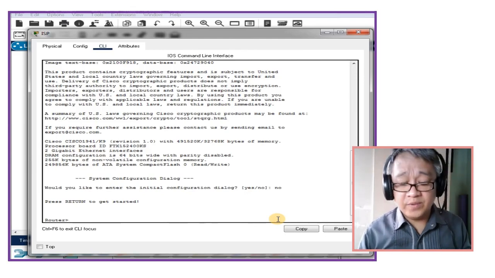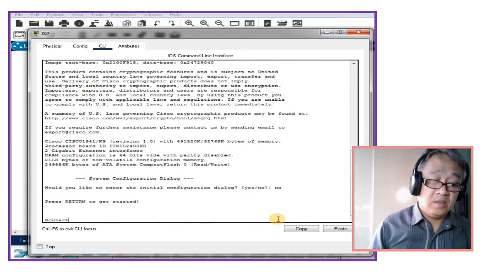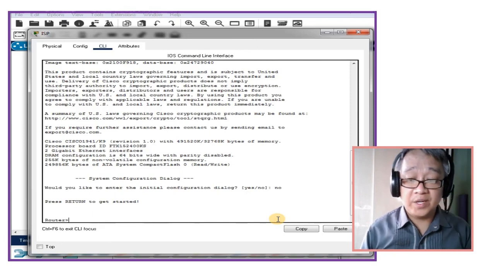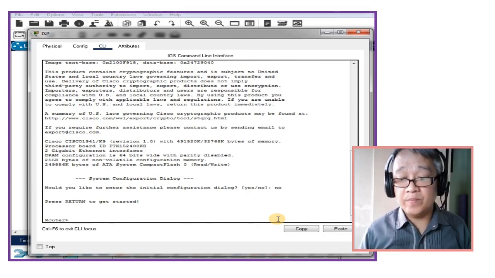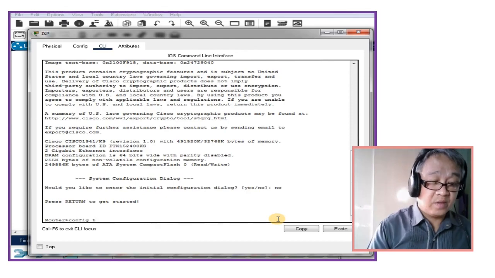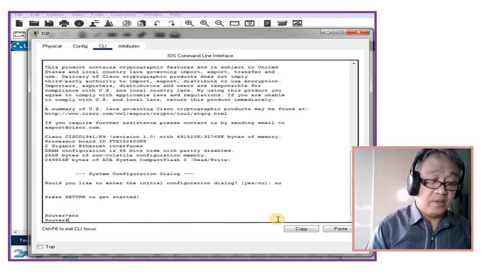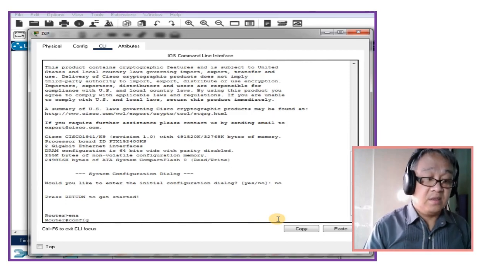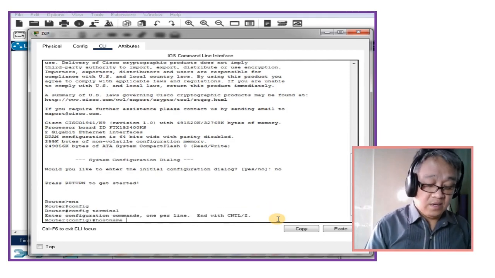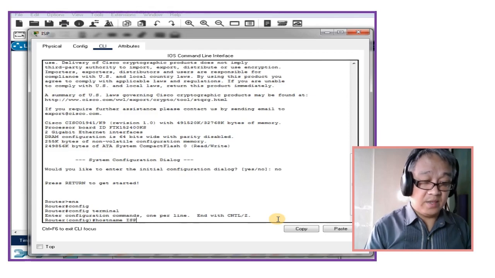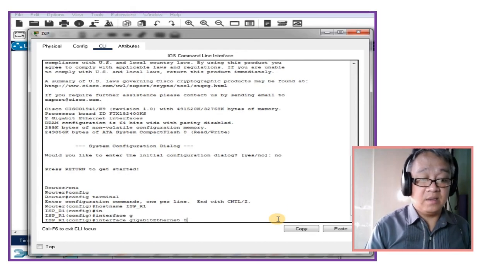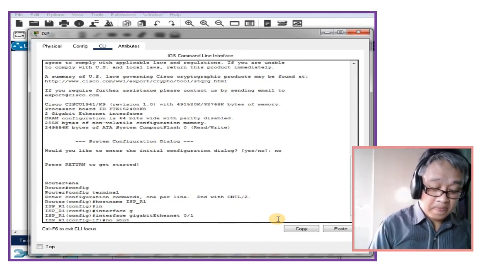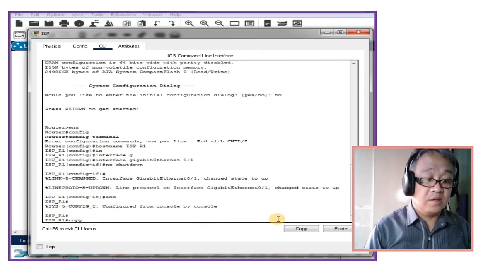Although some companies have their network administrator, mostly they are the ones who can work with this kind of configuration. Before that, I want to enable, then config T, and then hostname ISP R1. And then the interface, I will bring it up, no shutdown. There you go.